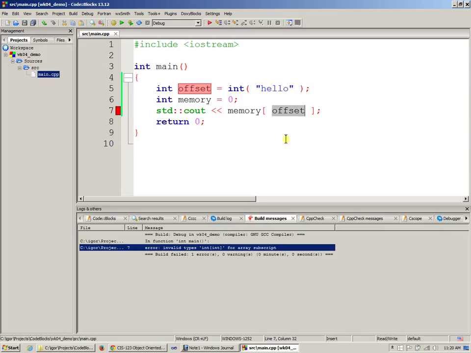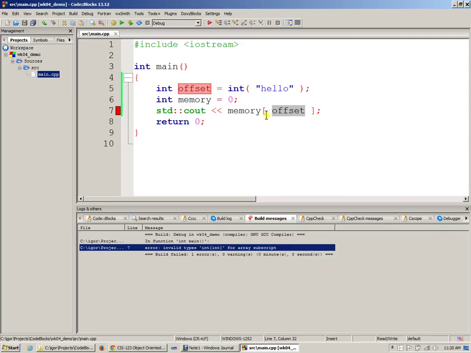I have absolutely no clue what type of data you want me to retrieve from memory. Because remember, the computer understands integers as being 4 bytes in size. Characters are 1 byte in size in C and C++. Double values, which are rational numbers, would be 8-byte objects in memory.